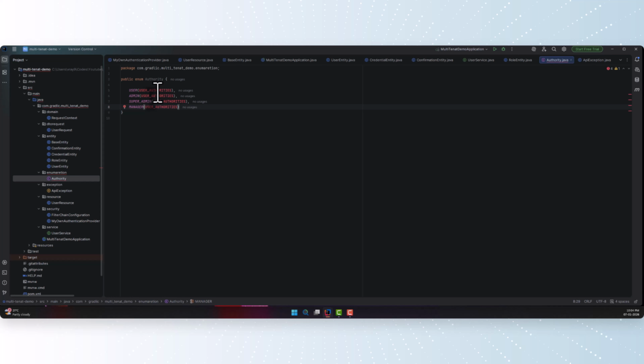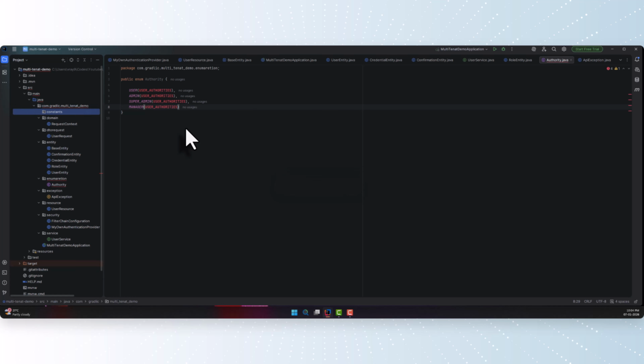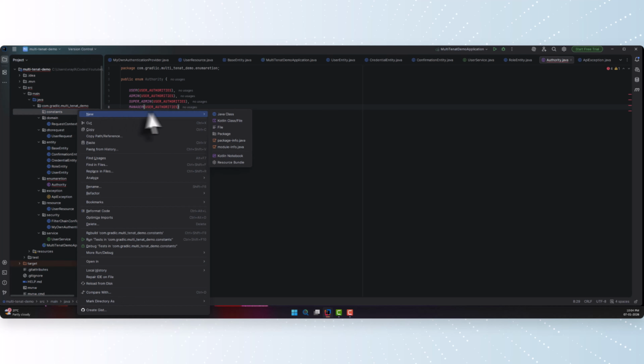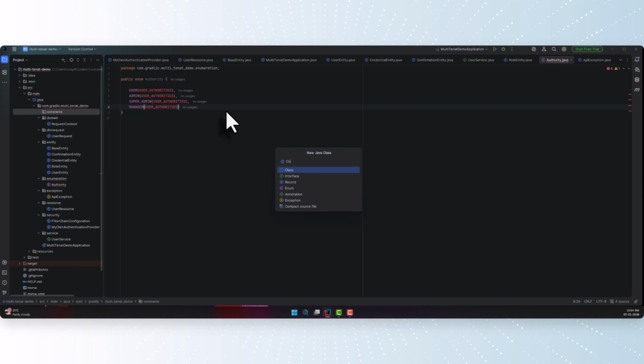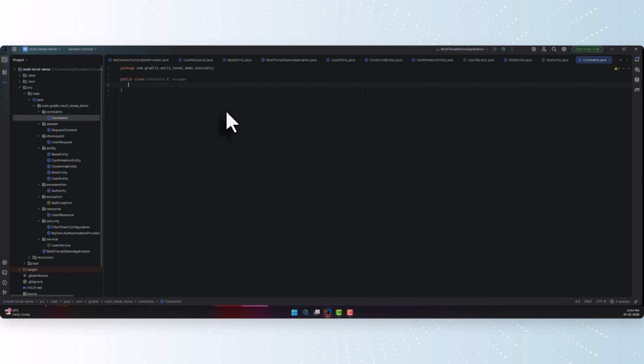So these would be like any constants. Either we can create our constant here, or we can create one more package, constants, and there we can define everything. So I'll create one more package, constants, and inside that I'll simply create a constant class, and define all the constants, like whatever we have created here, user authorities and others.